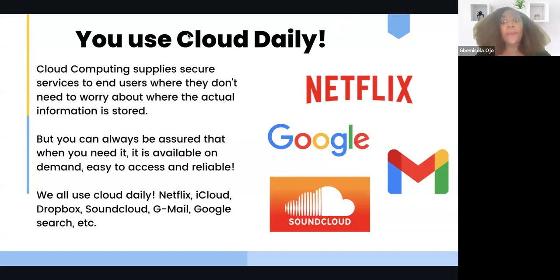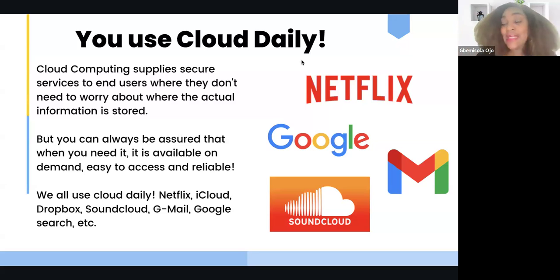Now, think about Gmail, for example. I always use the example of Google Drive, especially when I'm trying to explain that we're delivering services over the internet. Think about it. You have an image or a video file on your laptop. If it's on your laptop, the only way you can access it is when you have access to your laptop. But the moment you upload that file, that MP3 file, that MP4 video, or that JPEG, to your Google Drive, what happens? As long as you have access to internet, you would always have access to that image. So you don't need to always have your laptop with you when you want to access whatever is on your Google Drive. That's why we say Google Drive is a form of cloud computing, because it gives you access to your information over the internet.